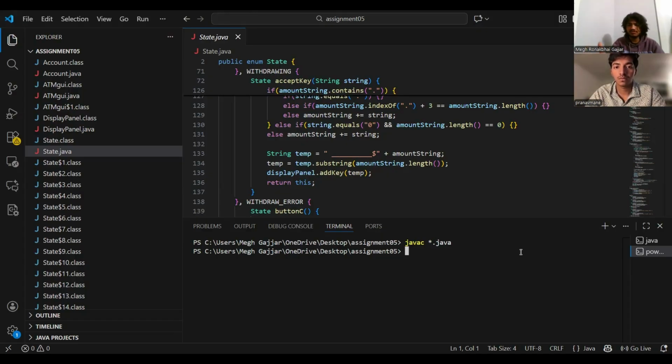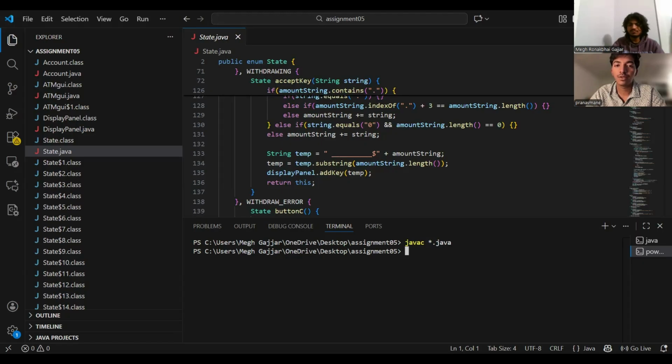All of the modifications and the helper functions for DisplayPanel.java have been implemented by Pranav, and all of the helper functions as well as the several modifications to the code of State.java have been implemented by me. So Pranav will just take you through all of his implementations. Over to you, Pranav.